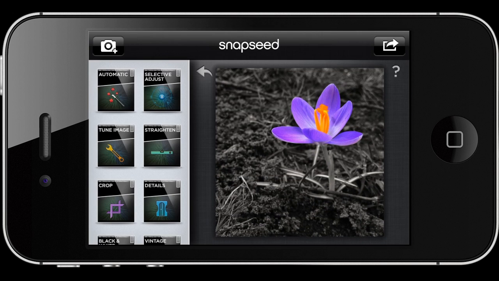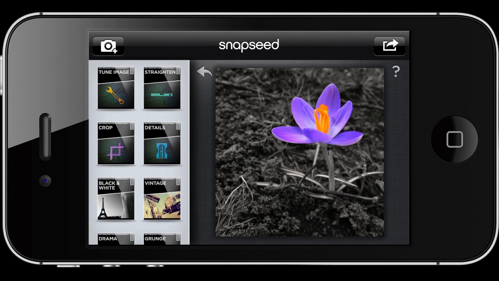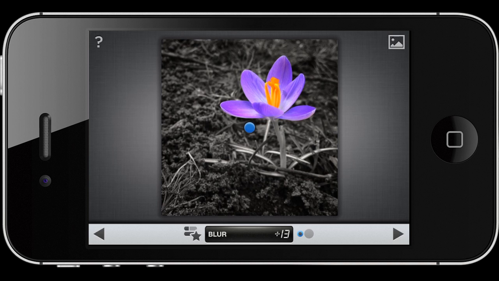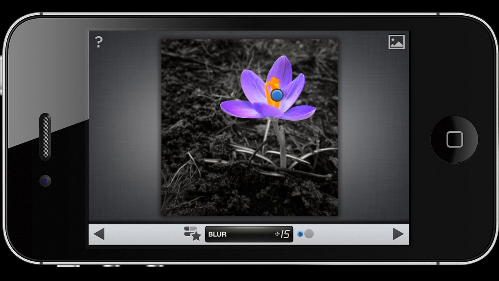And we're almost done. You could save the image at this point and it would be perfect. But there's one more thing we can do, and that's adding center focus. And this is really going to make a difference in this image. So the first thing I want to do is take this blue dot and move it to the center of the flower. Then I want to use 2 fingers and pinch it so that we're only working with the flower, because obviously it's just the flower that matters here in the image. Everything else is just background essentially.